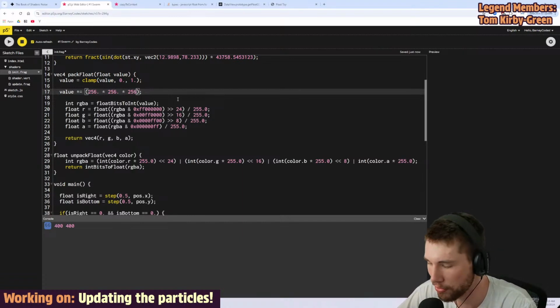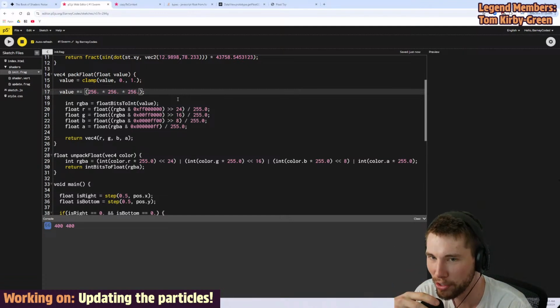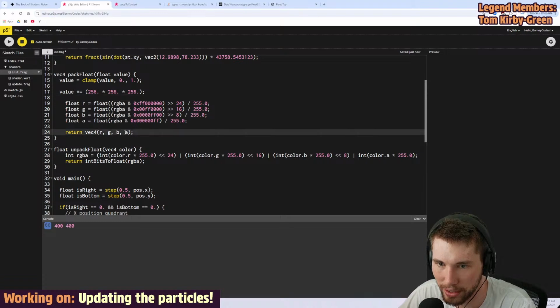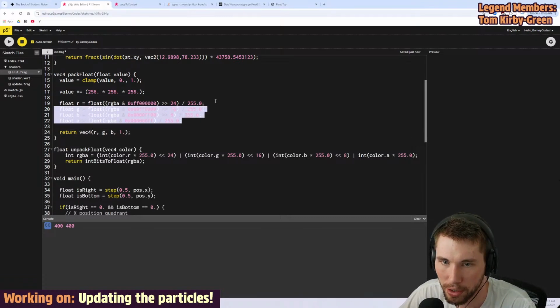Because there's 256 possible values in each byte, and we got 3 bytes. And so we want to get that to the max value. So the maximum value we can hold is that, and so we multiply the value by that. We turn it into an integer, and then we do some bit shifty yuckiness, and we max the alpha out at 1 always, just to try and avoid any sort of shenanigans with the alpha.